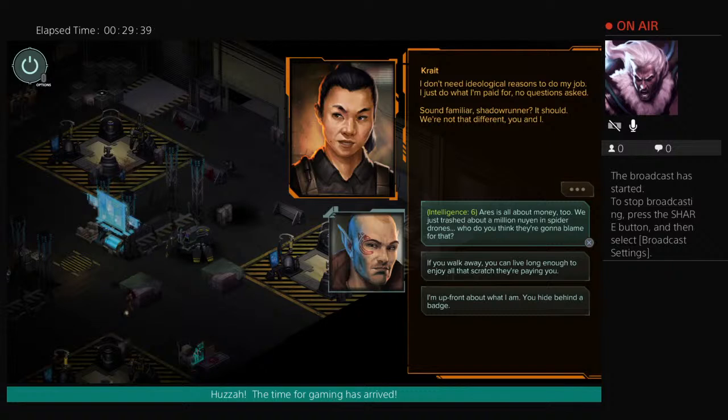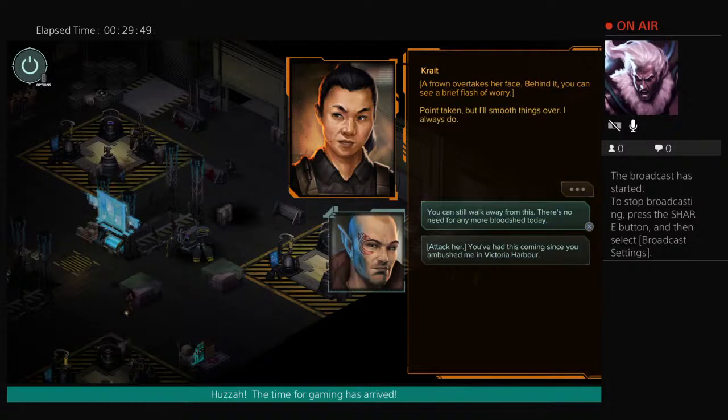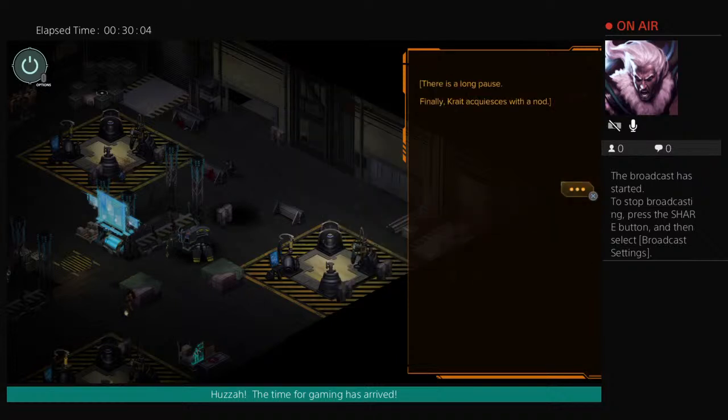Except I've got Intelligence 6. Ares is all about money too. We just trashed about 1 million new yen in spider drones. Who do you think they're going to blame for that? Boom boom! A frown overtakes her face. Behind it, you can see a brief flash of worry. Point taken. But I'll smooth things over. I always do. You can still walk away from this. There's no need for any more bloodshed today.